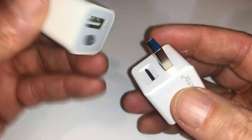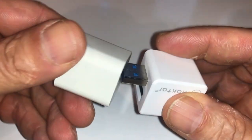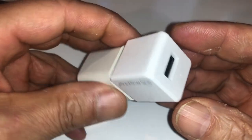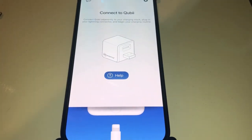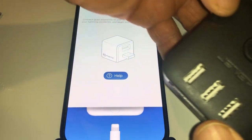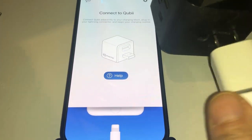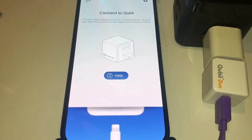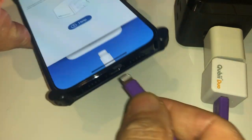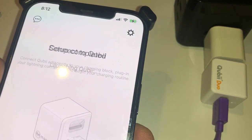So as you saw, that's the micro SD card — you put it in there. Then you have to get your own power supply. This is mine, and you just plug it in just like that. Then you get your phone and plug your device in here. Then you get your cable, plug it into your phone, and the backup should start.